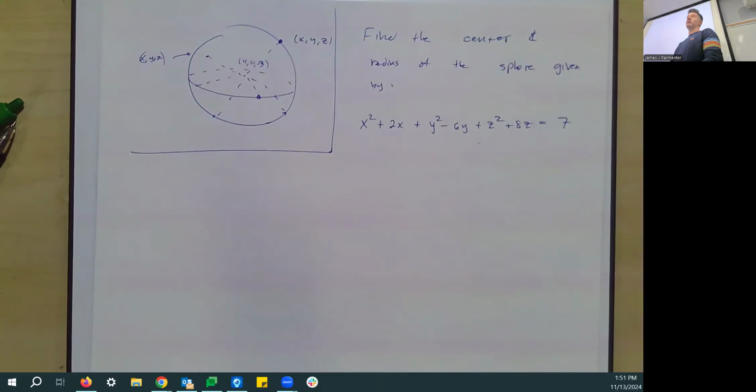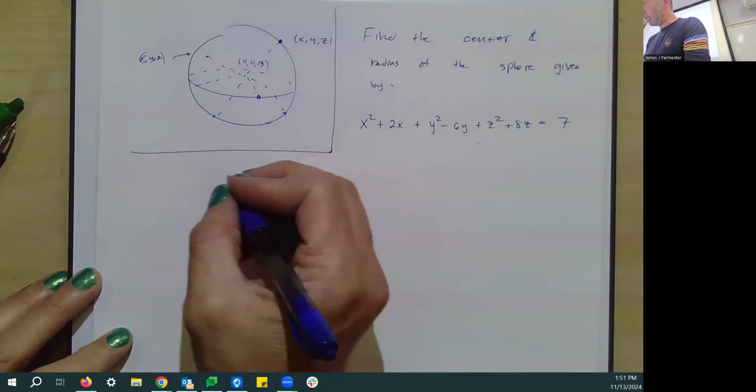So your job when you see x squared plus y squared plus z squared is that those three things have to have all the same coefficient, preferably 1. But if the coefficient isn't 1, but they're all like 3 or 2 or 7, before you do anything else, just divide both sides by that coefficient, even if it means you're going to get some terrible fractions. We'll do one next.